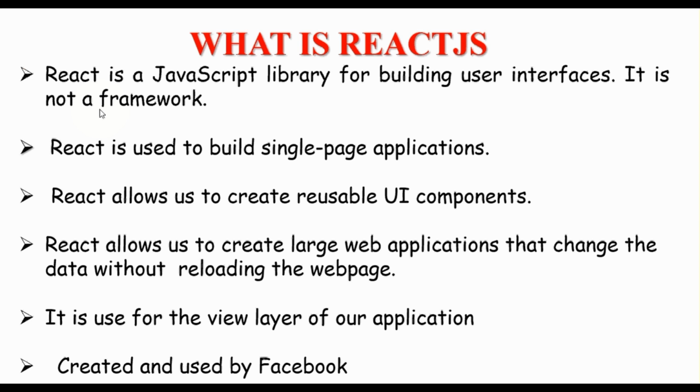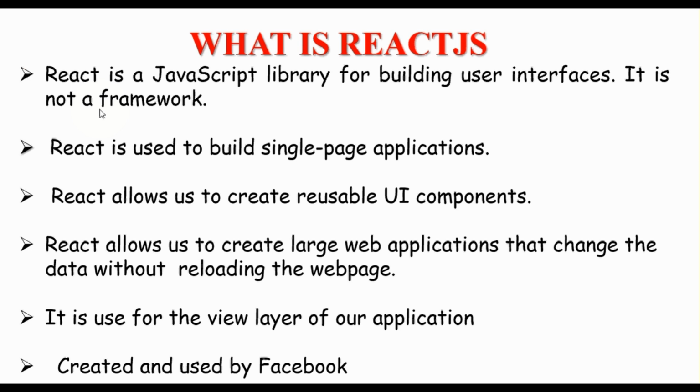ReactJS allows us to build reusable UI components, and so a website can be divided into components. For example, if you are building a typical website, you can have the navbar, the header, the footer. These small units can be seen as components. Also, React helps us build reusable components such that you can use a component more than once. And so React allows us to create large web applications that change the data without reloading the page. We can build a complex application and manipulate the DOM, changing the data without reloading the page.